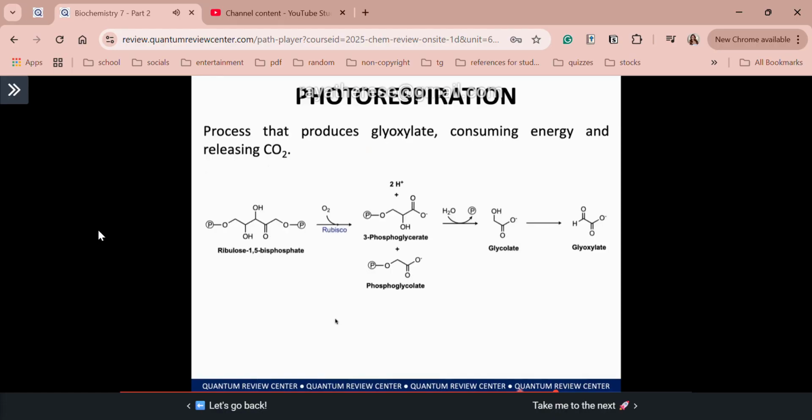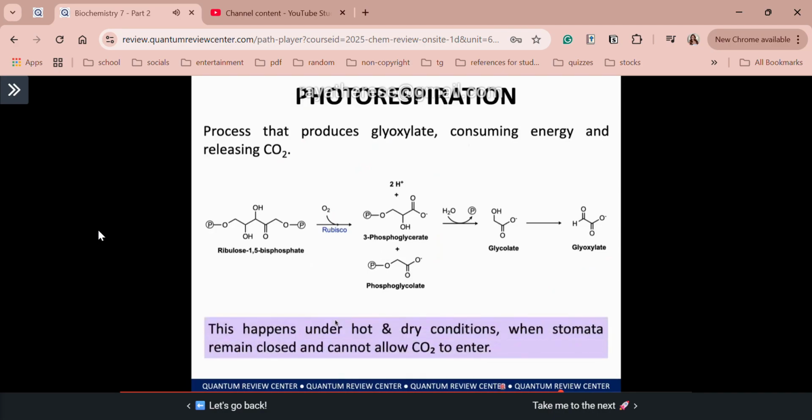Class, this is the specific reaction. So again, you can see here, instead of carbon dioxide, it reacts with oxygen. No need to memorize the full reactions in converting your ribulose 1,5-bisphosphate to glycolate. Basta class, you know that our products here involve carbon dioxide and of course, your glycolate molecule. And here, of course, it is important to know that we utilize ATP. Okay, and here, we did not produce any glucose molecule, because if we condense this glycolate, we cannot produce glucose.